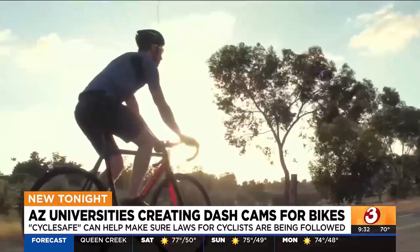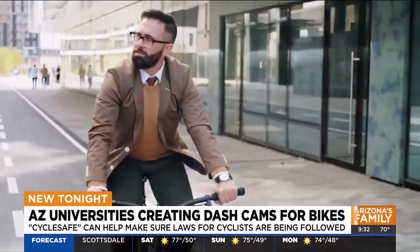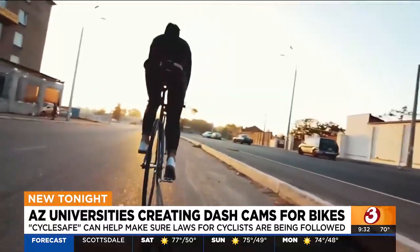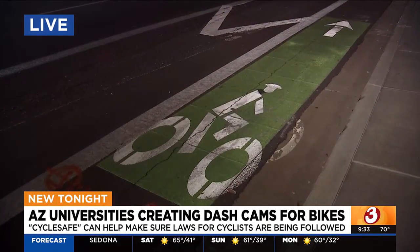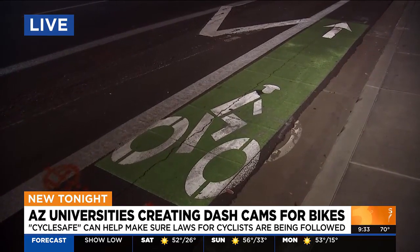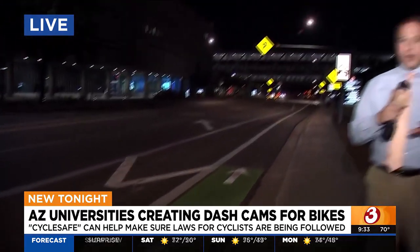There are obviously different components with a lot smaller footprint. The hope for CycleSafe is to help make meaningful change — they know the importance of this device and what it's going to do and how we can accumulate data. Still some testing and a little bit of tinkering that needs to go on, but the goal is to have some of the prototypes go on bikes at some point in the early part of 2025 for a trial. If all goes well, there's a chance that CycleSafe could be on bikes both nationwide and even globally shortly after.